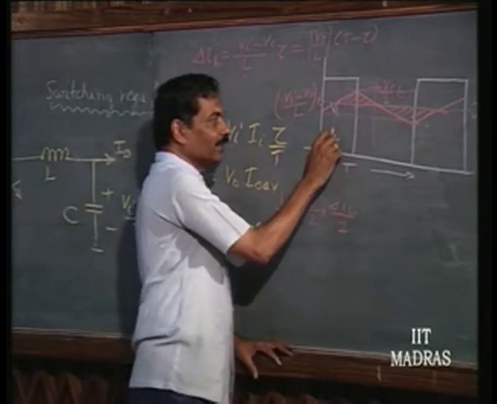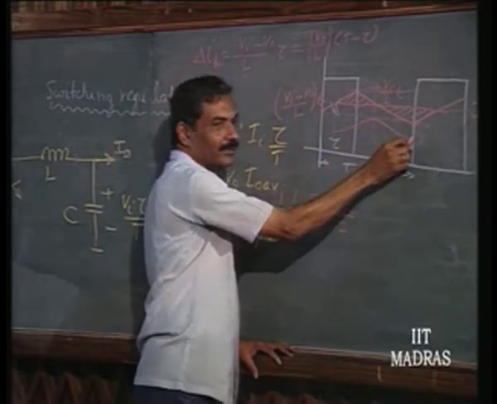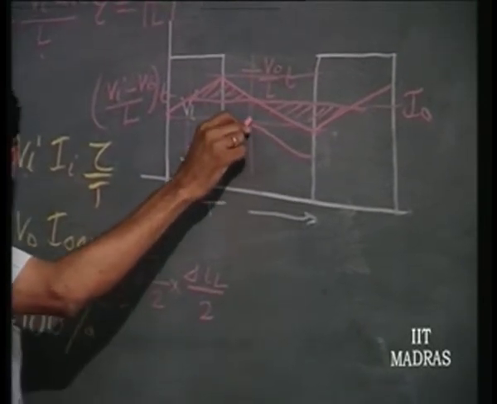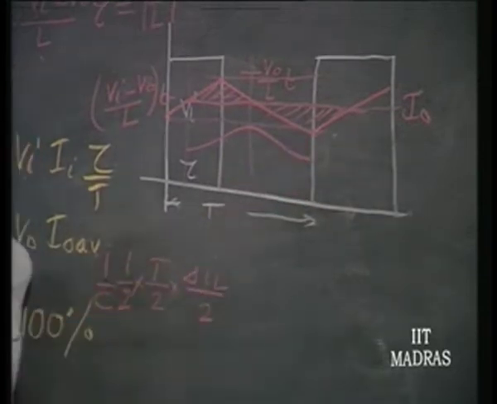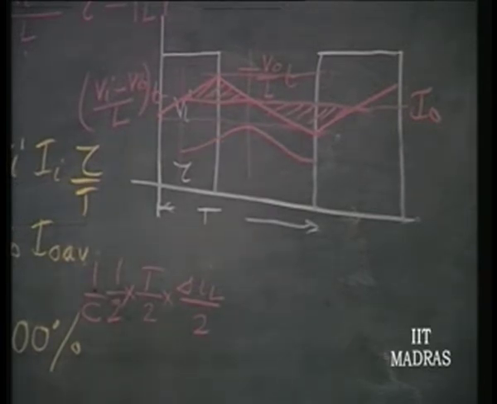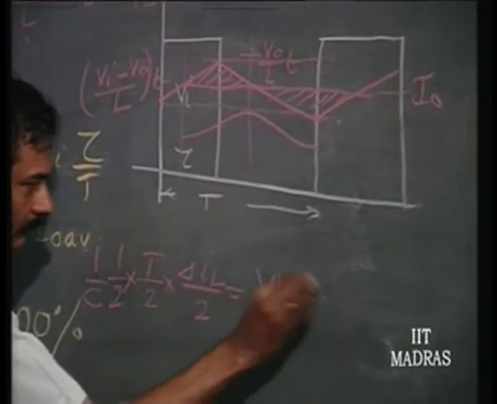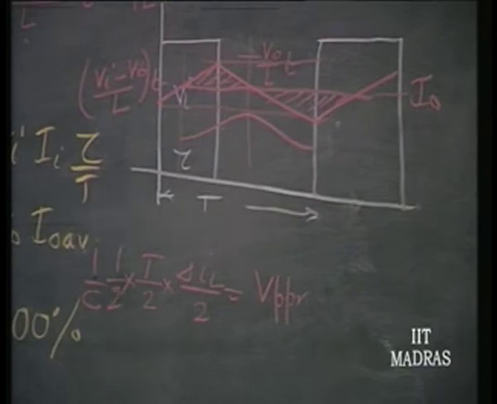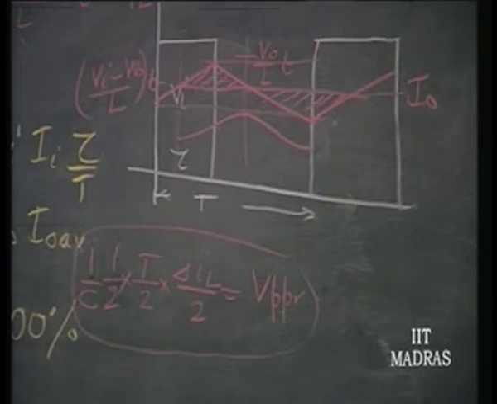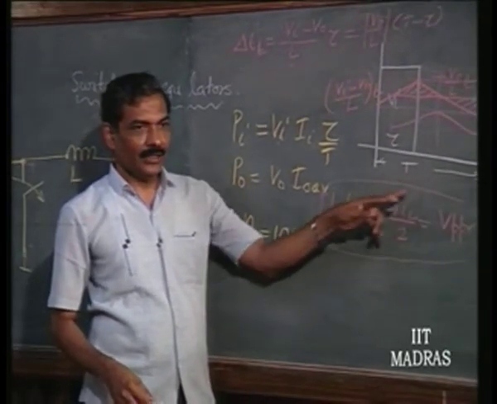This is the way voltage is going to increase and decrease. Voltage is going to increase up to this, it becomes maximum at this point and then decrease. So, this voltage is nothing but the peak to peak ripple. So, this is something that we have very simply obtained. Is this clear?